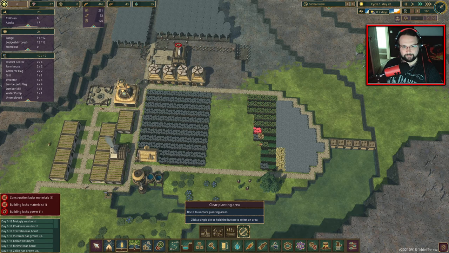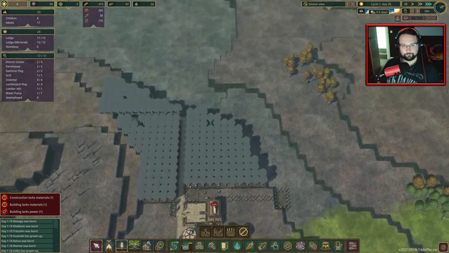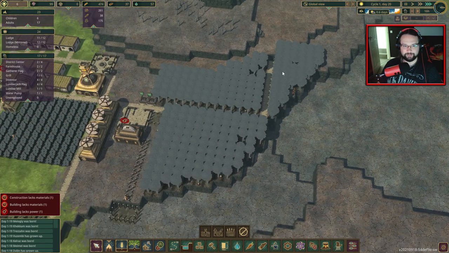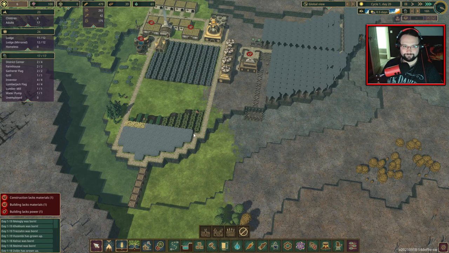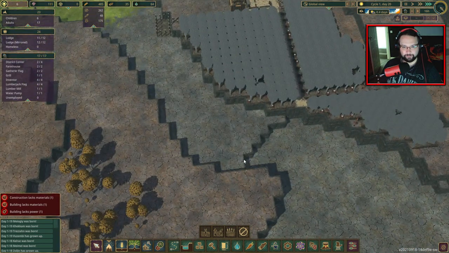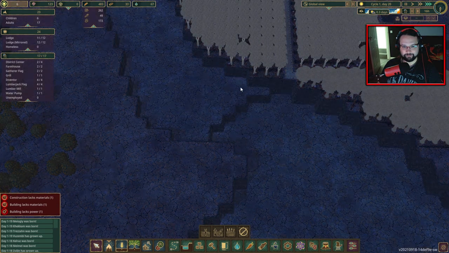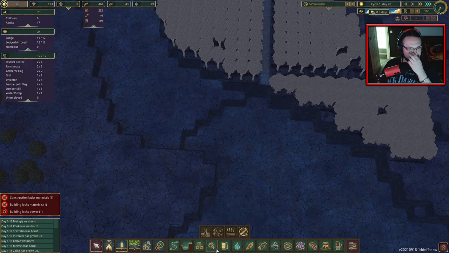Let's get rid of that, get rid of that. I mean, realistically, we'd probably want to build a dam all the way across this to keep all of this good. But to be fair, I'm probably just going to build a dam. Do I want to build it diagonal across there? Will that not look stupid? I think better would be across there. I don't know if I can build it across there.